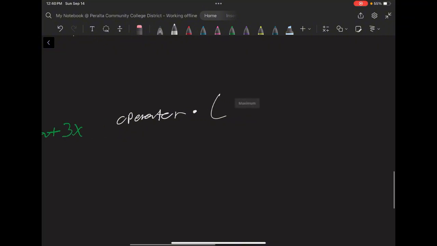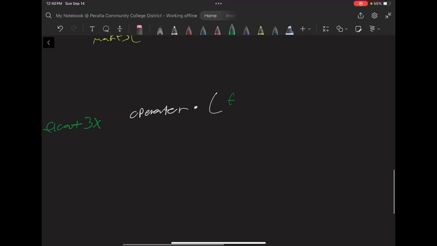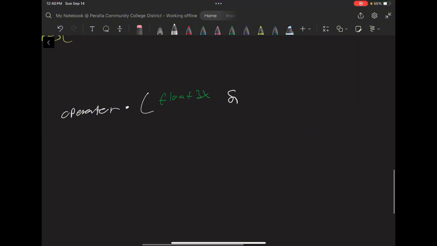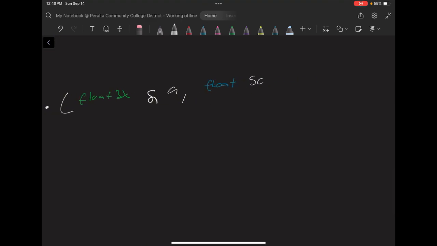It's not actually doing matrix multiplication is what I'm trying to say. It's just scaling it. So float 3x, again, reference. Oh my God, that's a horrible reference sign. How can I do the reference sign? I think it's like this. No, it's not, but you get the gist. A, and then float scalar.